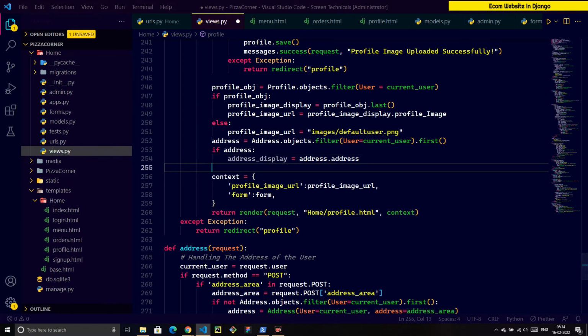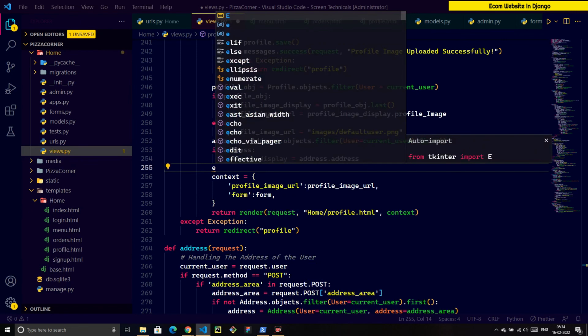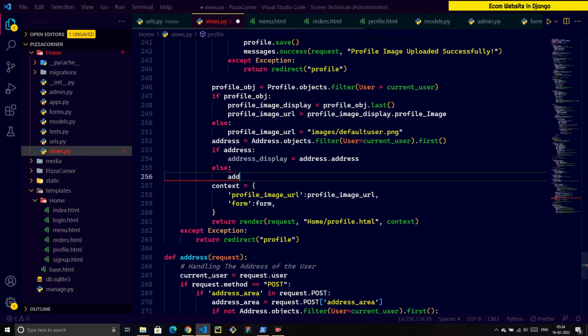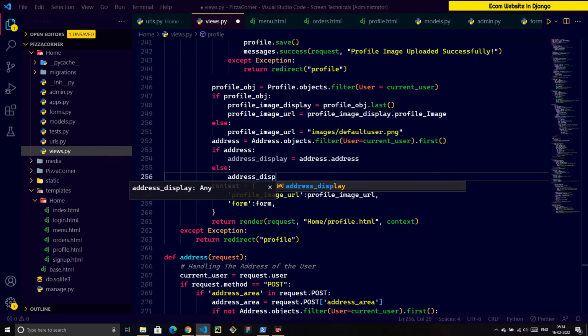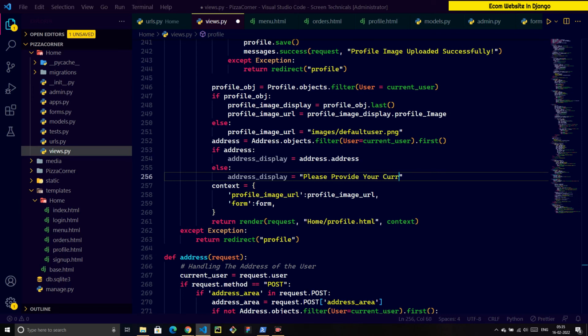And then if the address does not exist, so I'm going to write here else, address_display is going to be "please provide your current address".